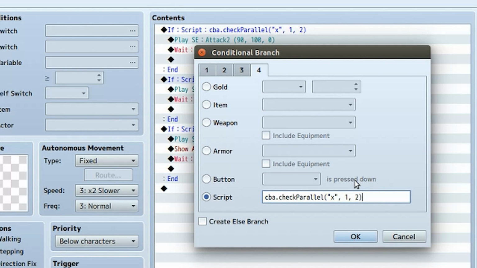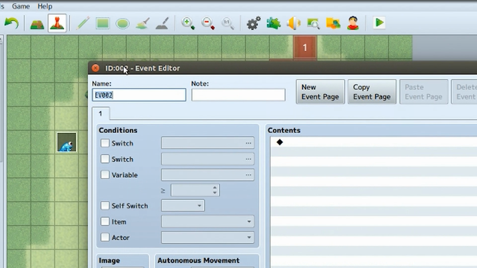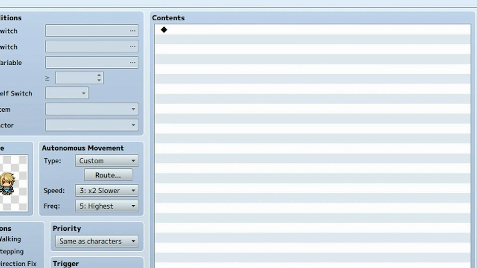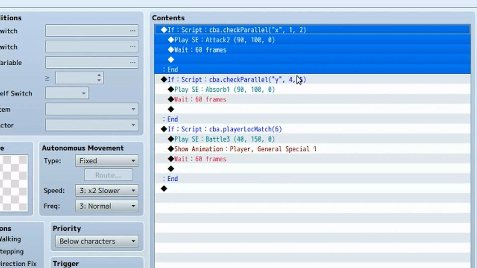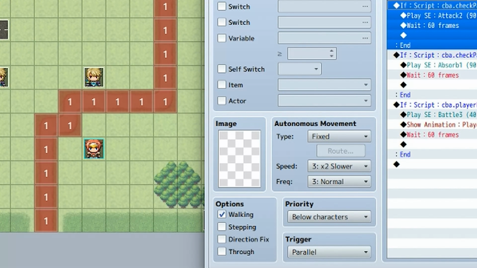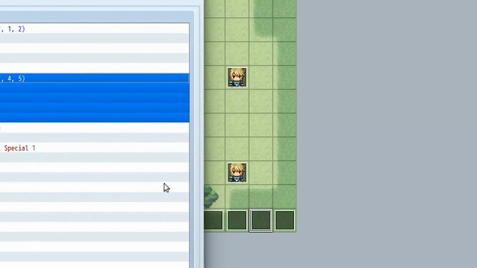And, yeah, you define the two events. So event 1 and 2 are these ones right here. You can get your event ID by looking at the top. This is event 2, and this is event 1. So this little script here checks and sees if the player is along the x-axis, if he's between events 1 and 2. Same thing with the parallel Y, but we're checking events 4 and 5, which are these two events here.